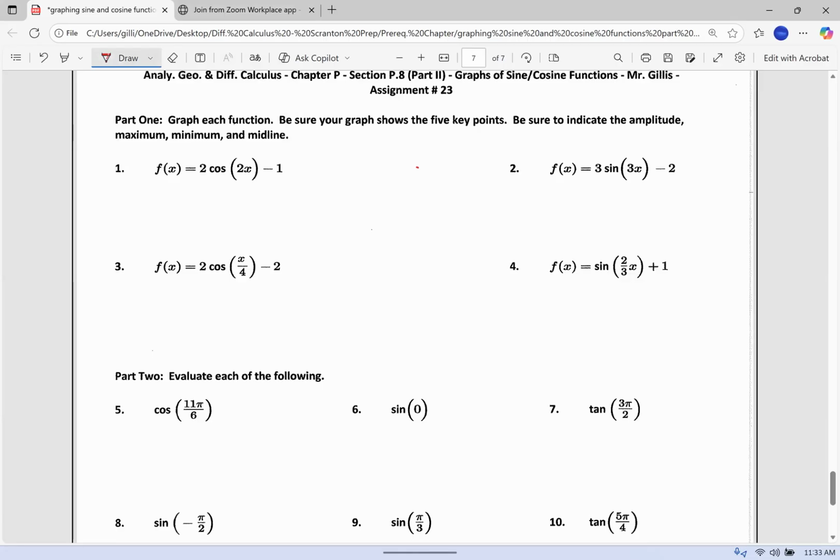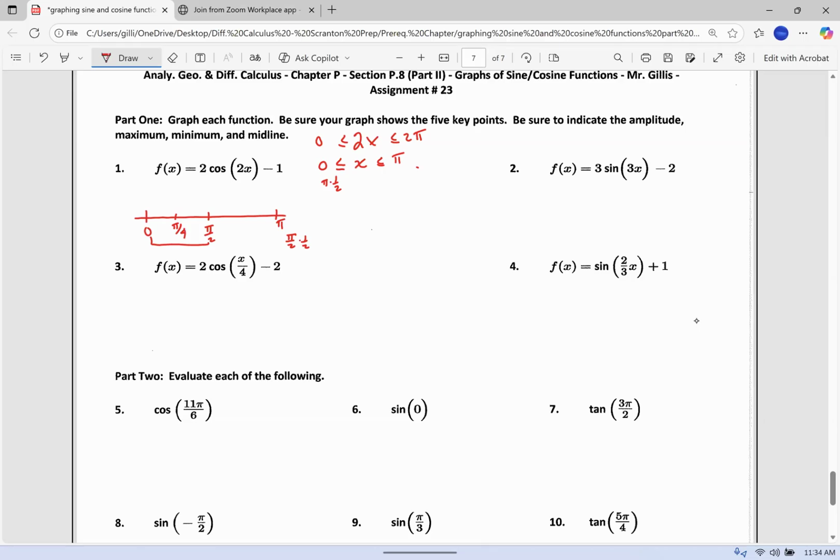So I need to sandwich 2x between 0 and 2 pi. So for multiplying x by 2, let me get these out of the way. Hide those. I'm going to divide by 2 because that's the inverse of multiplying by 2. So I'm going to make an axis that goes from 0 to pi. I'm going to add the ends and multiply by half. So 0 plus pi is pi, times 1/2 is pi over 2. And 0 plus pi over 2 is pi over 2, times 1/2 is pi over 4.